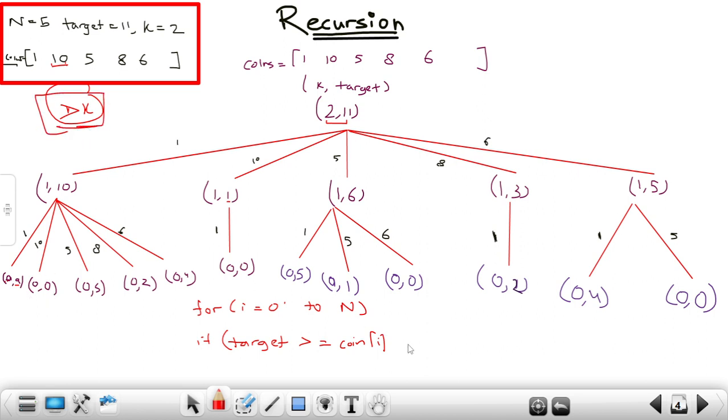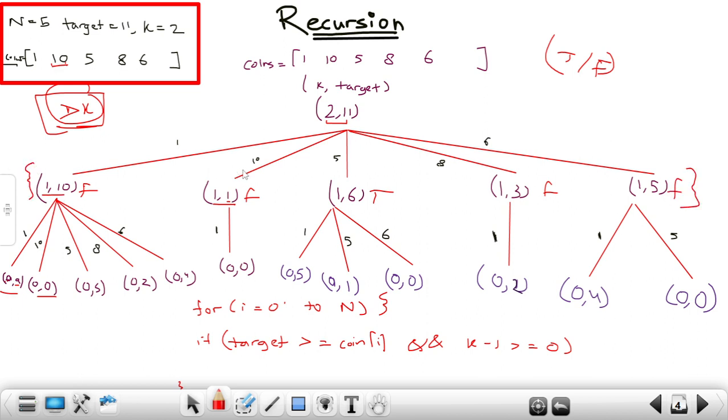So we are going to check one more condition: if k minus 1 is greater than or equal to 0, only in that case we are going to check for these possibilities. And what we are going to check, we are simply going to check if it is possible. So the answer will be in boolean form, either true or false, right? Let's say for this the answer is not possible, and for this the answer is okay. So for this the answers are false, false, true, false, false. So what do you think should be the final output if these are the values returned? The final output should be true.